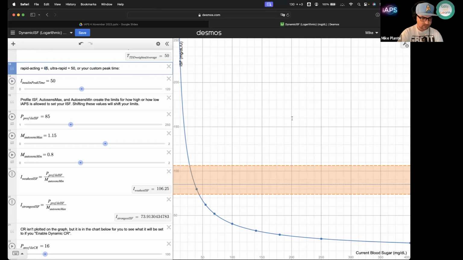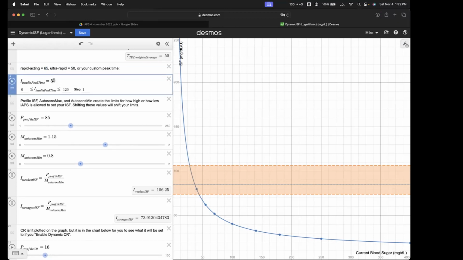Yeah, and actually, I think it's still in main, where in preferences you can select ultra rapid or rapid acting. And I think in dev now it's been switched so that depending on what insulin you choose in your pump settings, it automatically selects. So if you choose Fiasp or Lyumjev, it'll use ultra rapid. If you use Novolog, Apidra, or Humalog, it'll use rapid acting. Yeah, it got removed, you're right, but only in dev, not in main.